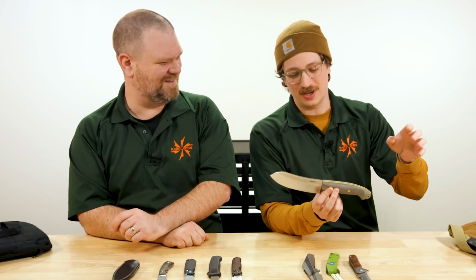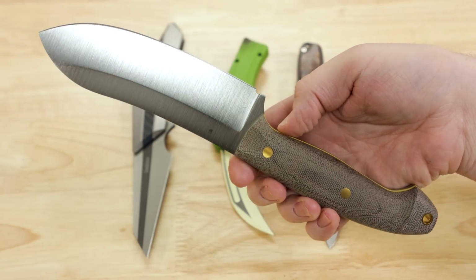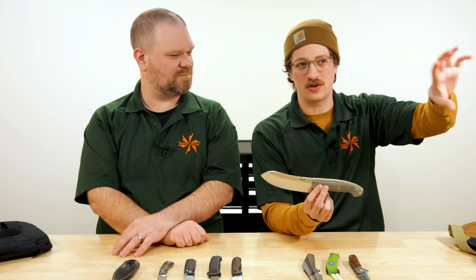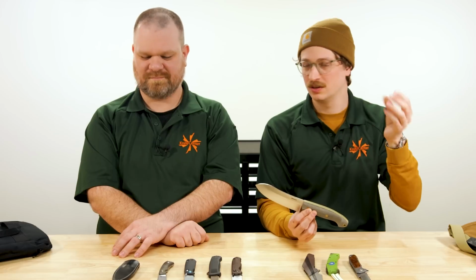Well, the name aside, it is the camp kitchen knife that I had not quite conceptualized, but it was this vague thing out there that I knew I kind of wanted. When you're camping, you want something that you can use to cook with, because camping and cooking must go together. Absolutely. Beautiful place to make a meal.